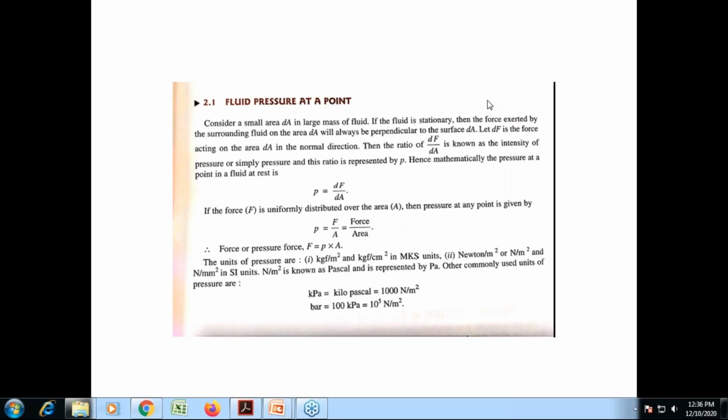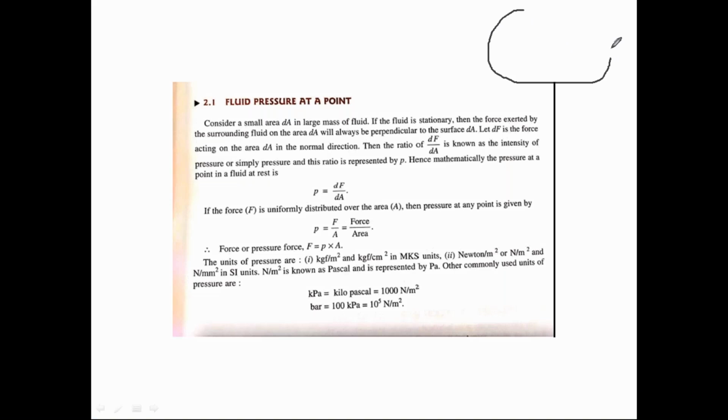Consider a small area dA in a large mass of a fluid. That means if you have this large mass of a fluid, now inside this large mass of fluid, we are going to consider a small area, and that small area we are going to represent by dA. Let's say this is the area in the large mass, which is dA.